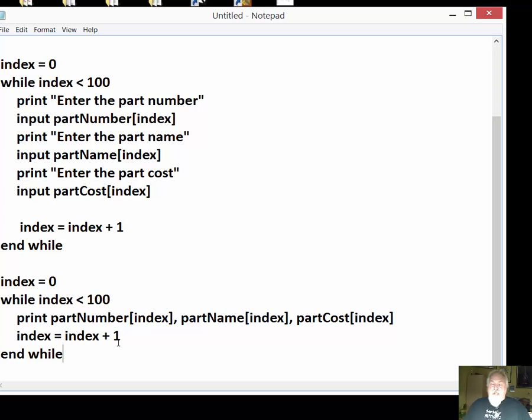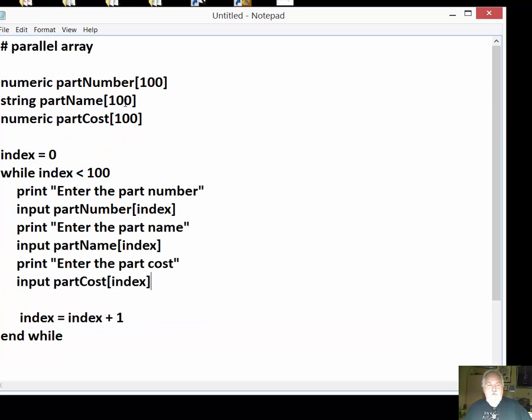Nothing else at this point is really interesting to do with these other than to introduce this idea. What you can do is create yourself a database table of all the parts in your inventory, their names, their cost, anything else you need to keep track of. You can do the same thing with an address list: people's names, their addresses, how old they are, their favorite color. Each one of these would be its own separate parallel array. The arrays should all be the same length, because you're going to have as many items in one as the other. So there's the basic idea.